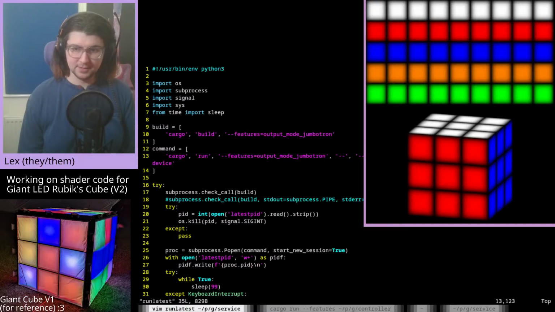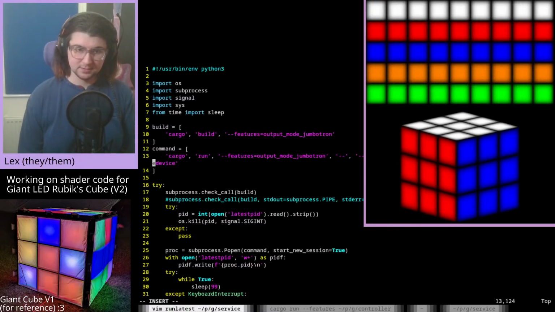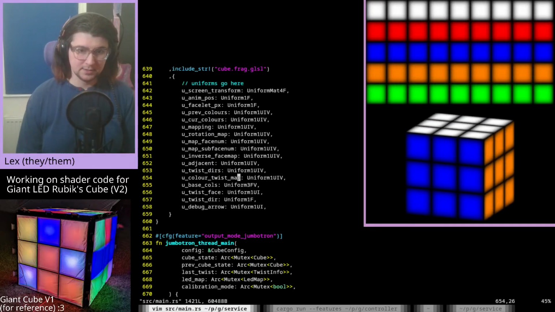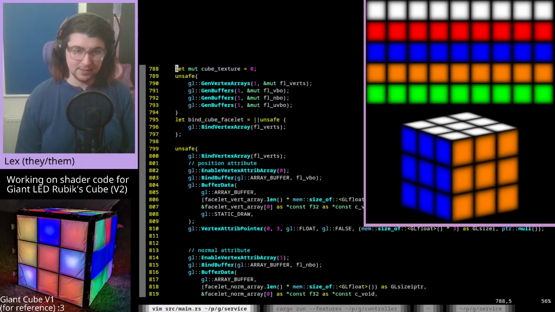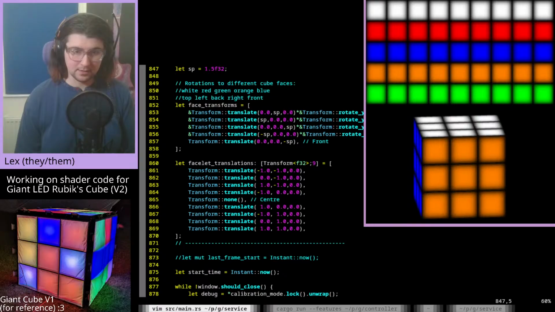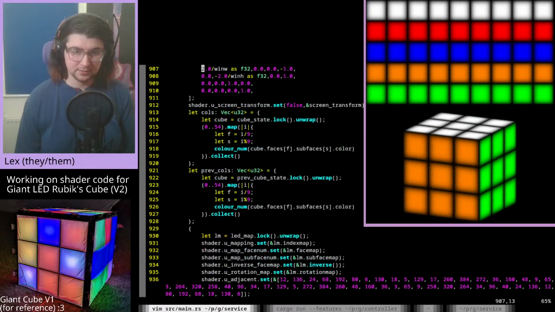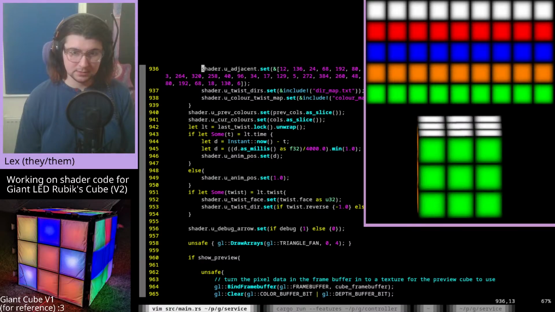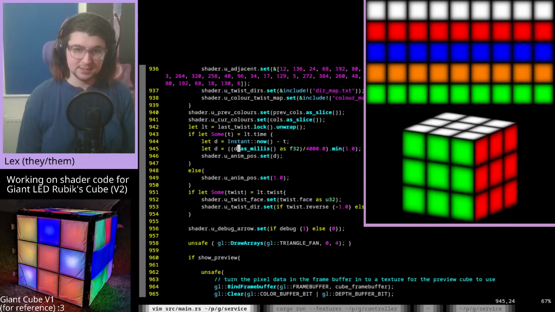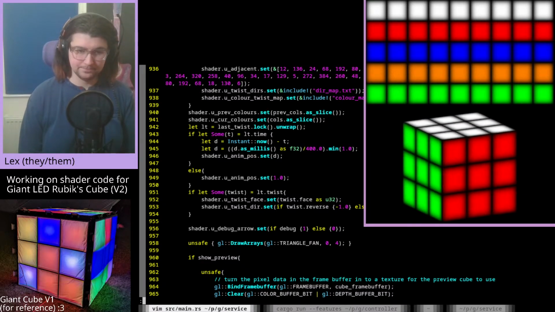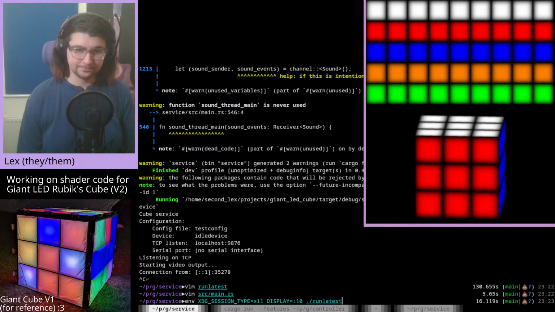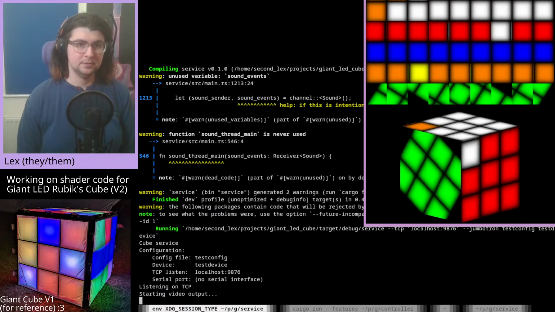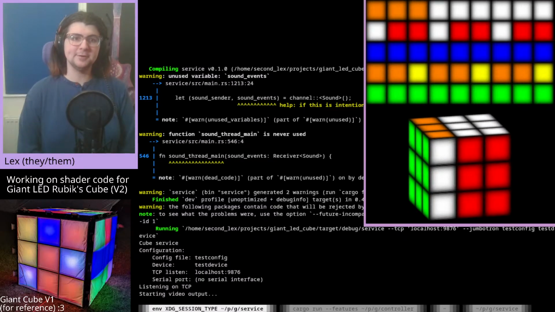I'm going to change it from the idle device to the test device. And I think this is going to look really good. Let's also increase the speed a little bit. Where do we set the animation speed? There, that's where we set the animation speed. Let's speed that up a lot. There we go.